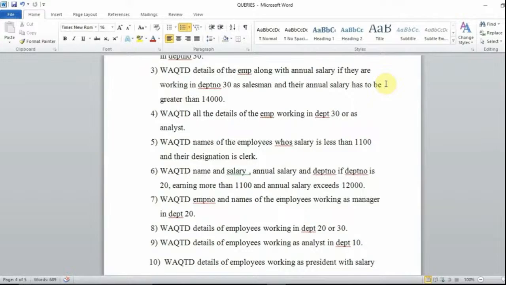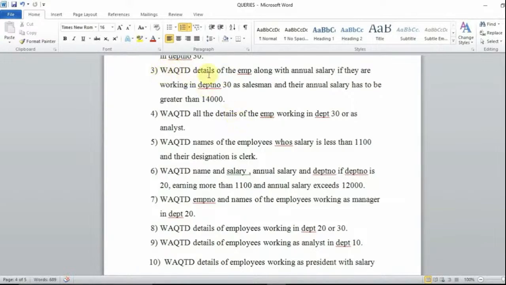The along with indicates that we need to display all the details which are present in the table. With that, one additional column has to be attached here. So in order to display one additional column, we have to use emp dot star, or else I can say table dot star format. So how we will be writing for this one, just carefully observe, guys.